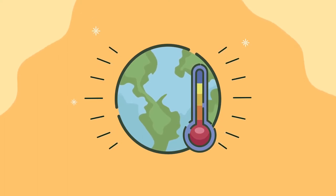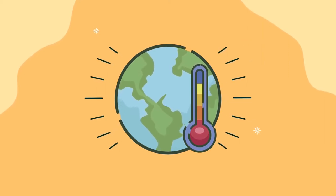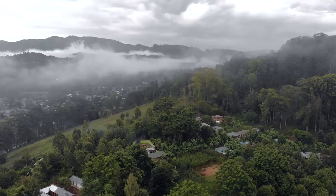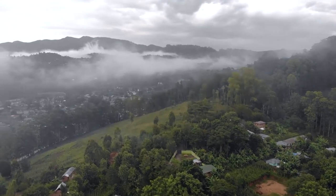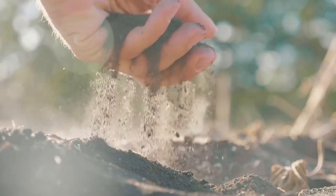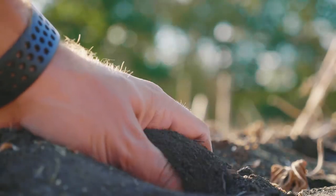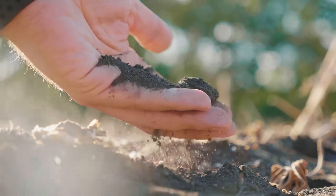It cannot tolerate frost, and young trees are damaged by low temperatures of 4 degrees Celsius. Sub-zero temperatures cause the fruit's splitting and discoloration. It thrives in areas with 70 to 80 percent relative humidity and adequate rainfall during the growing period. It is vulnerable to strong winds due to shallow rooting systems, and windbreaks are essential. It prefers sandy and loamy soils, but grows on red basalt or well-structured and well-drained clay loams.